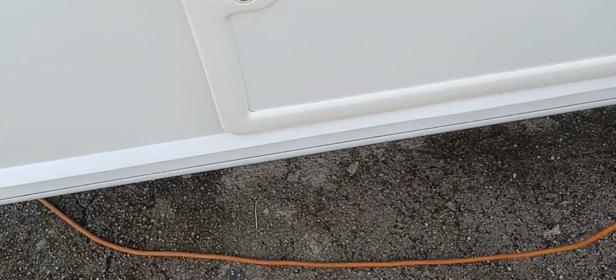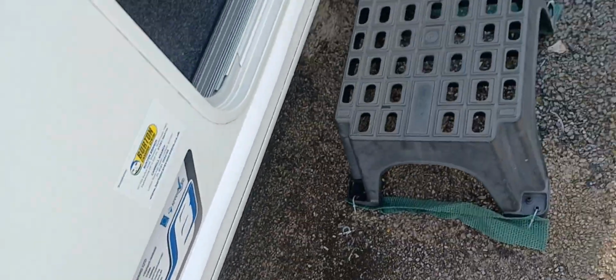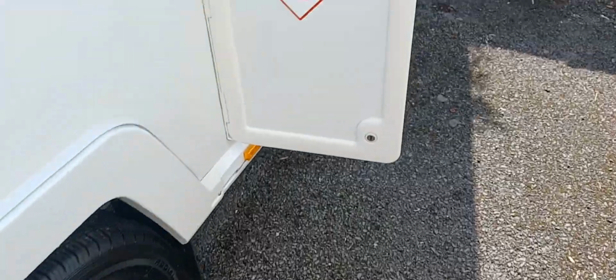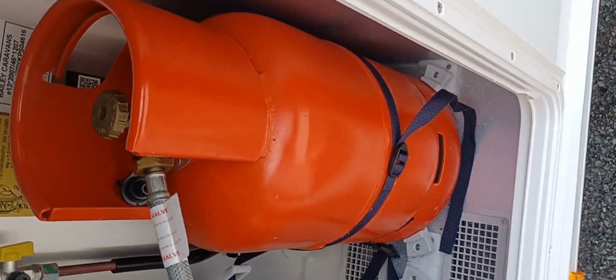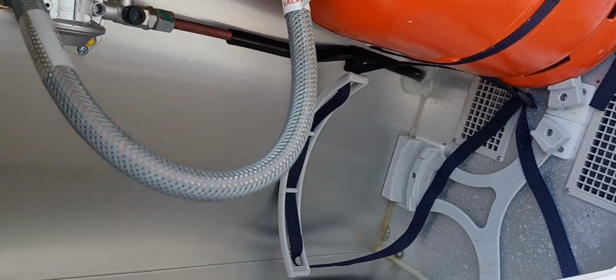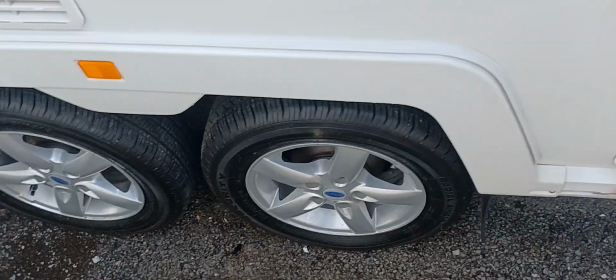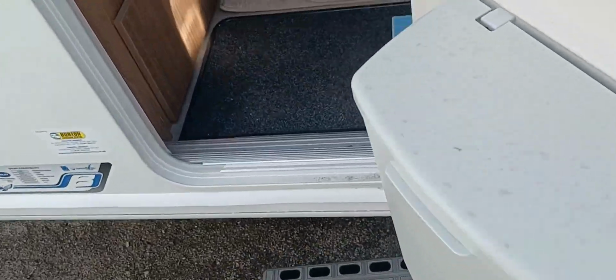So coming around to the near side of the caravan, we've got the gas barbecue point, we've got the mains connected there. Adjacent to that, we've got the exterior 240 volt socket. Then towards the rear of the caravan, we've got the gas bottle, and I've put a gas hose on there. So that's all live, and there's a bit of gas in the bottle, perhaps not a lot, but there's some in there to get you going.